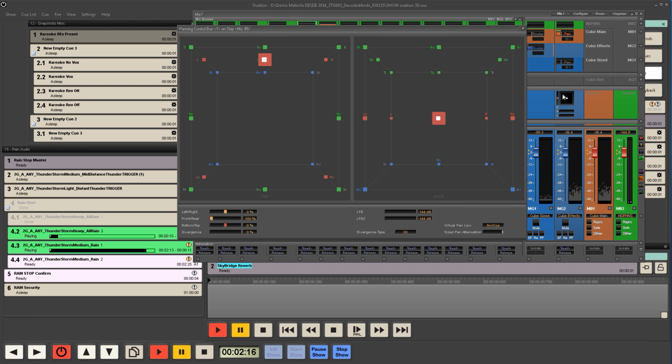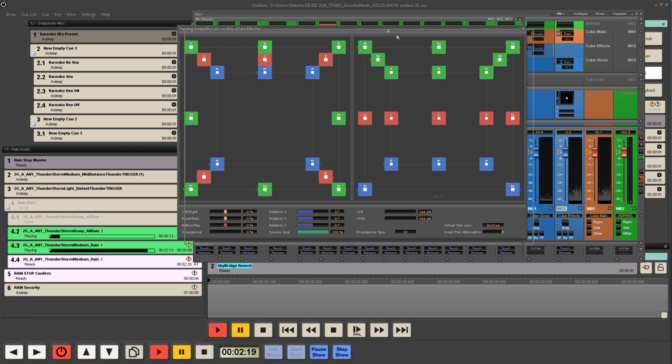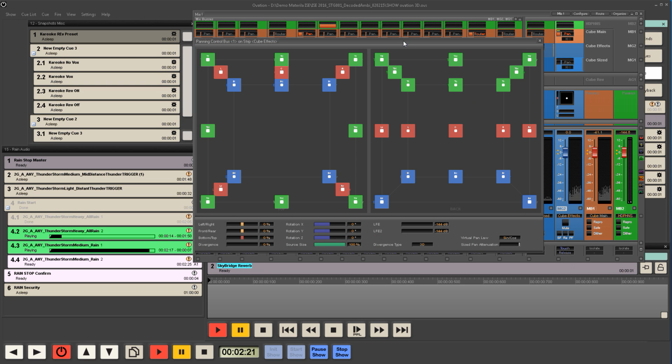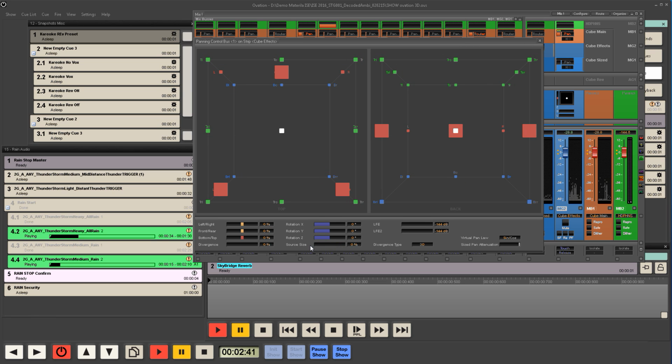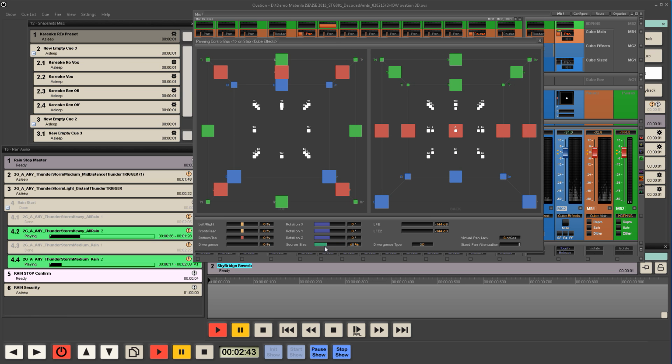Now, if I go to something a bit more complex, I open a bus structure with the panner. So this is a subgroup sending some 18.0 signal into my bus structure and sending it out again. So now, obviously, I have 18 white dots. And those 18 white dots, I can move them around. First of all, I can bring them closer to a source or move them out again. And now I see how the signal will be influenced wherever I send signal in.